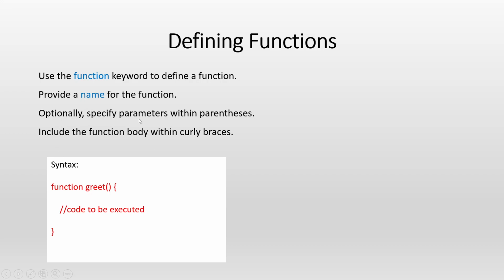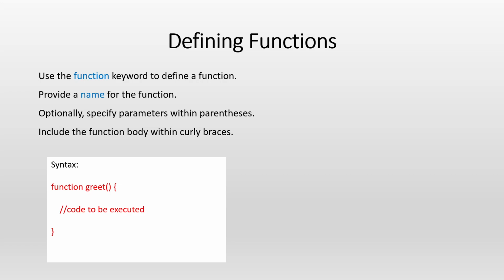Optionally, specify parameters within the parentheses. I will be explaining these parameters later on, so leave this point. Next, include the function body within the curly braces. As you know, in the flower brackets, we are going to write whatever code we have. This is the syntax of the function.